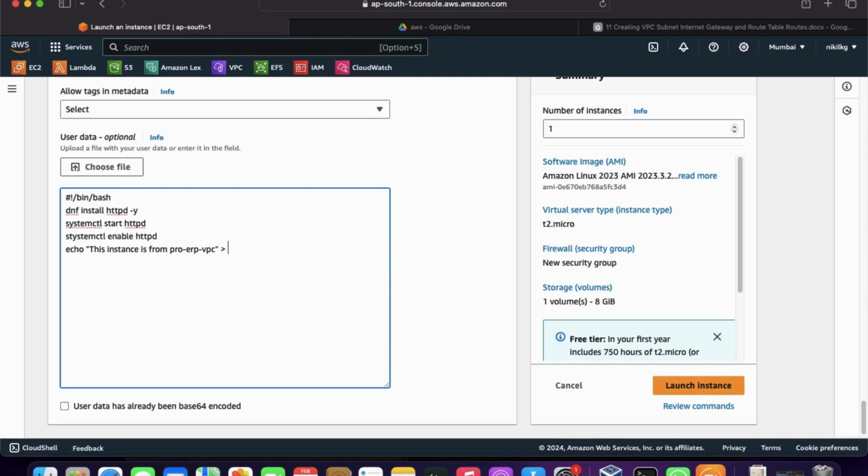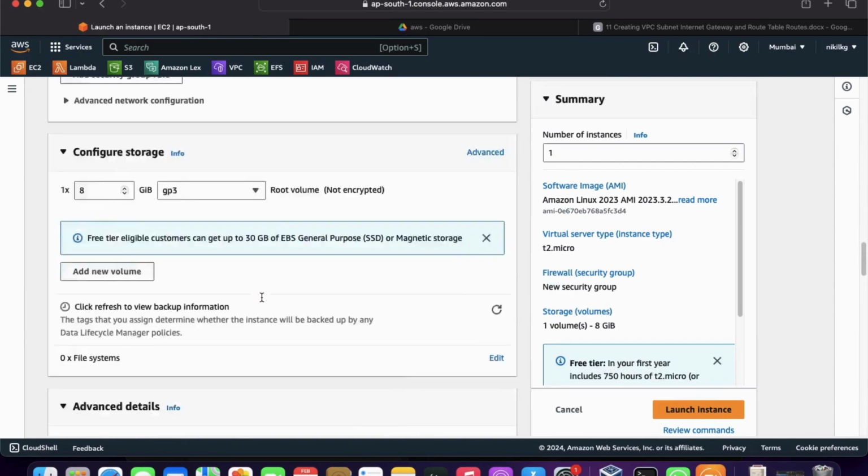Let this information be written into /var/www/html/index.html. So this particular HTML page is updated with this particular line. Okay, so hope all these are clear.